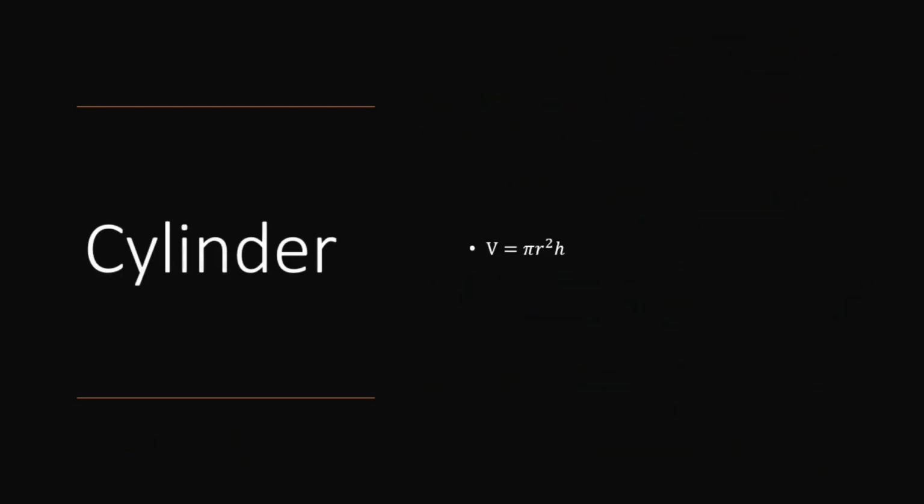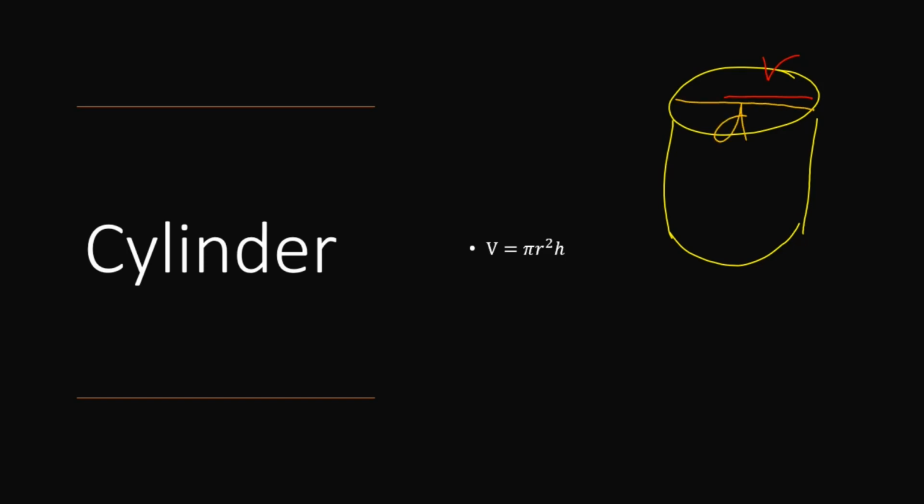So here's the volume of a cylinder. Let's say you have a sample cylinder right here. Your radius is R. And remember, twice the radius is the diameter in case they give you that. So if you ever get the diameter, divide it by 2 to get your radius. And you'll get R. And here is your height.